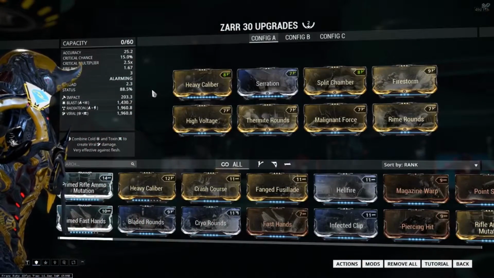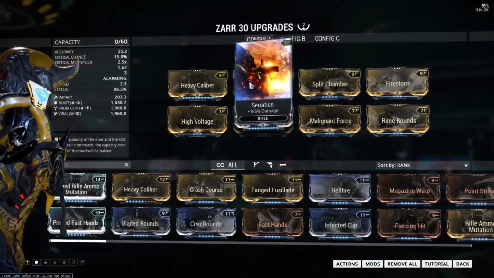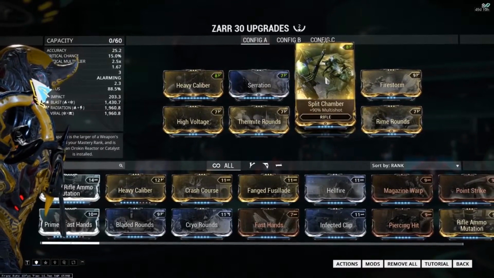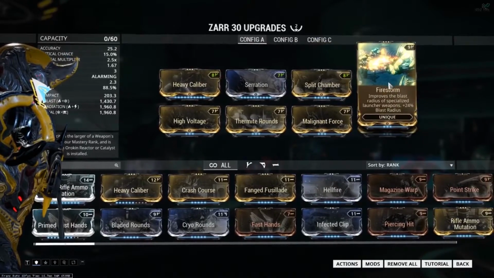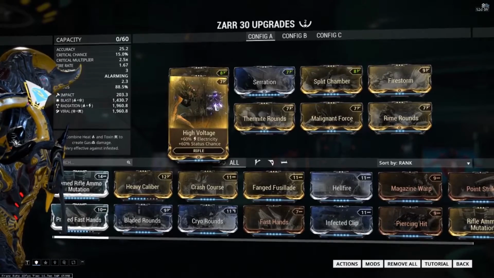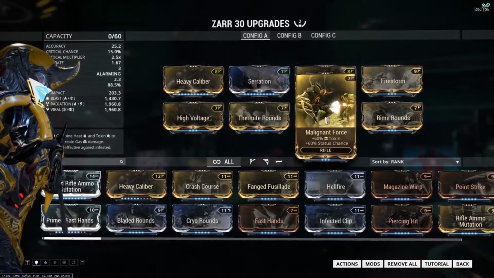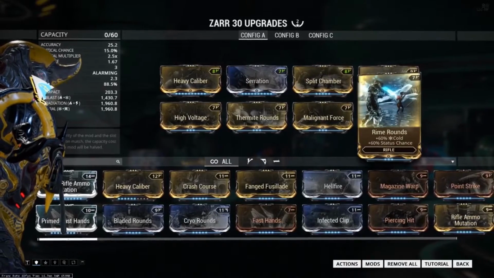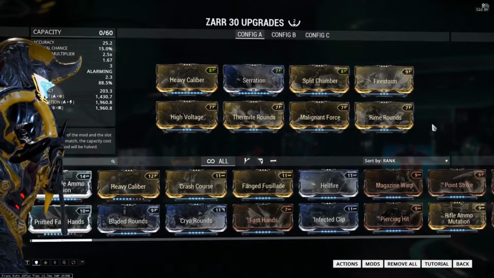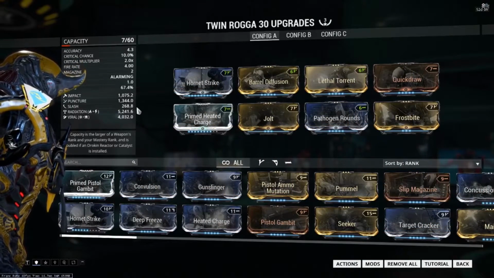Now we're going to take a look at some builds here real quick before I get into anything else about the weapons. The Tsar, a pretty basic build: Heavy Caliber, Serration, Split Chamber for your damage. Firestorm increases the range of your explosives. This is essential. It makes the initial bomb and the cluster bombs afterwards hit everything. And then for the last 4 mods, I went all dual stat mods for those to increase my status chance.